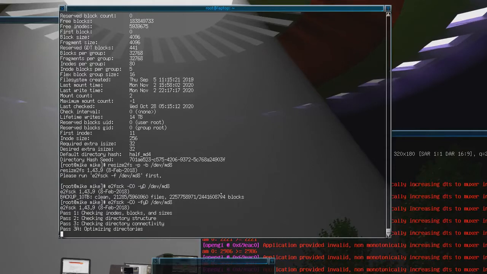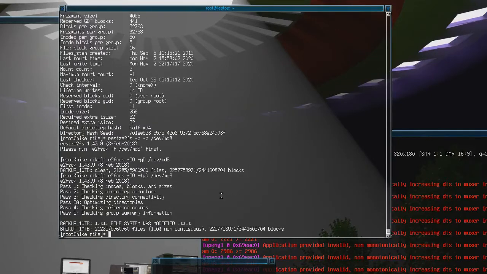Because if I'd been doing this with an ext2 file system, it wouldn't be able to go past 16 terabytes no matter what, because it doesn't have the extra features. And also, when you check a big file system on ext2 or even ext3, it takes forever to do the check, but they put some changes into the ext4 code so that now the file system checks are quicker. Yes, as you see, that was pretty fast for 10 terabytes, even though there's not that many files on there.